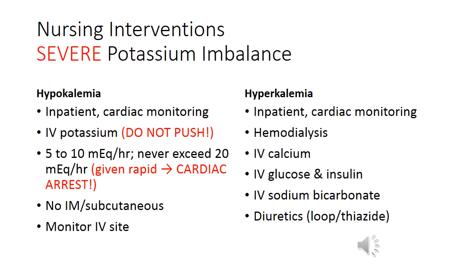Stop the infusion and notify the healthcare provider if the patient reports pain, even if the IV line is not infiltrated. An order for a small amount of an anesthetic agent, such as lidocaine, may be added to the infusion to relieve the discomfort. A severe hyperkalemic patient is treated in the hospital on a unit that has cardiac monitoring capabilities. If the hyperkalemic patient has diminished renal function, the serum potassium level is removed by dialysis or continuous hemofiltration.